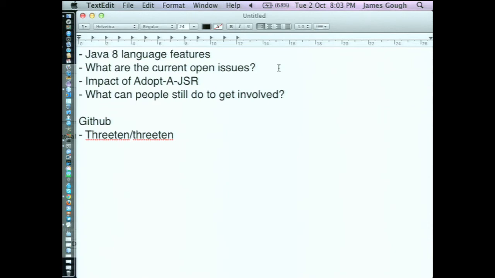It's always on GitHub. It's actually officially in early draft review at the moment, which is an official JCP stage where you're supposed to give your feedback for 30 days. Not that anybody really cares, because it's always open, therefore it's always in early draft review. But hey, that's the way the game works.